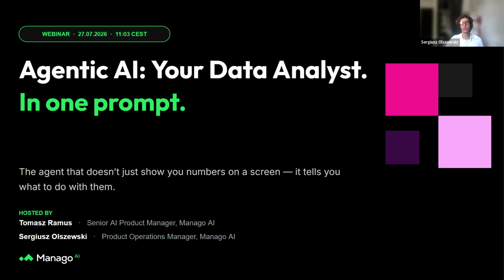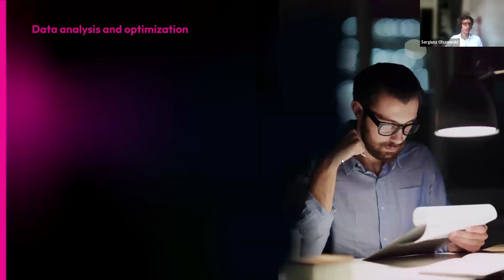Today, we are going to take a look at the analytics part of the AI agent, what it is capable of, how it can help you in your everyday tasks, how it is different from generic data analysis tools and BI tools, and how it can not only analyze the data, but also suggest optimizations and next best actions. All of this is coming up today.